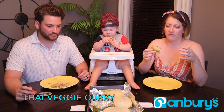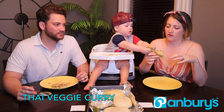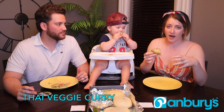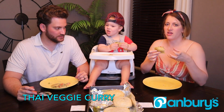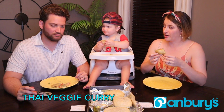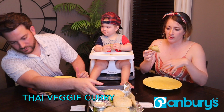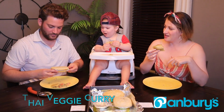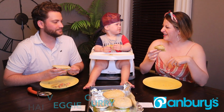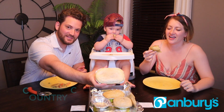It really is reminiscent of if you went to a Thai restaurant and were served a Thai curry stir fry, but it's jam-packed in this delicious, buttery, flaky pastry. I love it. It's great. Yeah, pretty decent. It's got a nice little kick. I'm not one to really love spicy food, but it's not overbearing. I mean, it has a little kick there, but you can see Cash is able to handle it for the most part. All right, so next we're gonna do the country chicken.